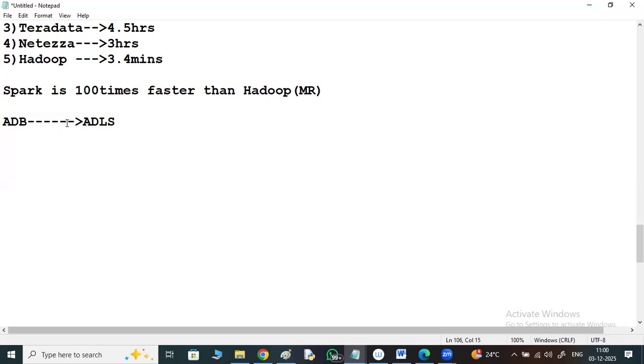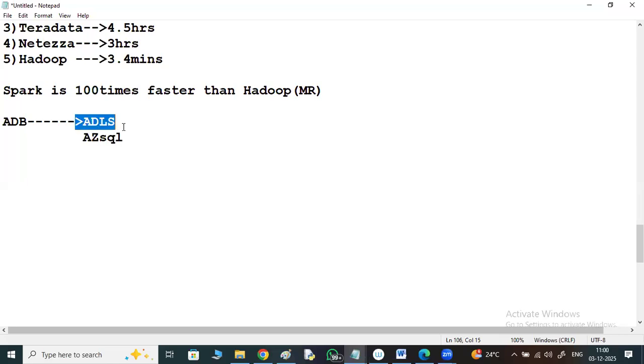Directly, it cannot. You need to mount it. How is the mounting process going to happen? How to integrate Databricks and ADLS so that Databricks can take data from it and write data into it? And not only for that, for Azure SQL also, what things are required and how you can mount.